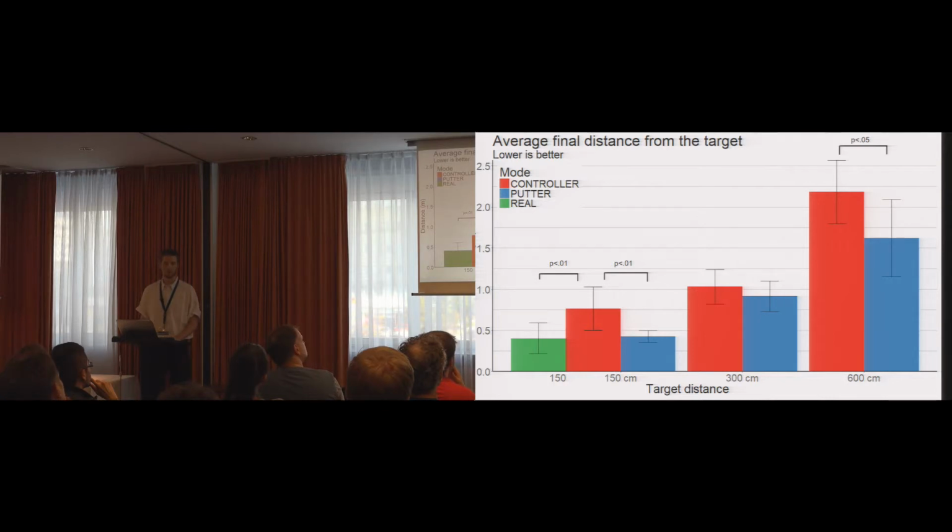And also the field of view of the headset matches the 300 centimeter distance, so that you can see both the ball and the hole at the same time if you align it properly, but then both are at the edges of the headset. So maybe there's some distortion that's happening there. We don't know exactly why that may be.